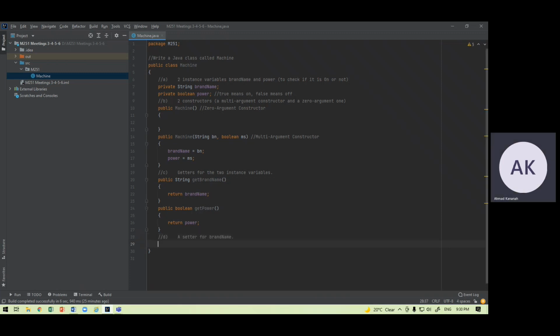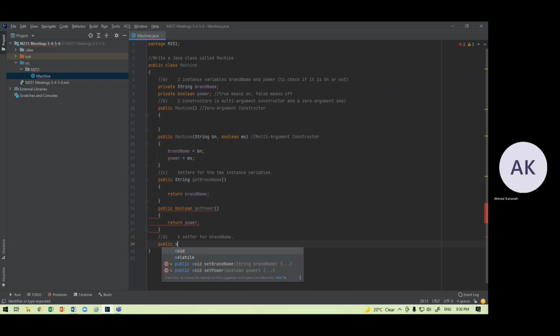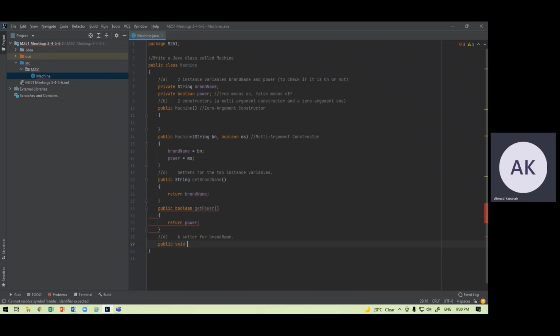Public, if you remember, void, setter method set brand name. Now brand name of type string. So string brand name.